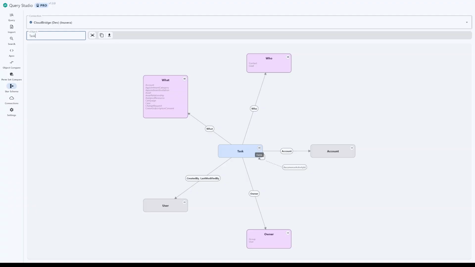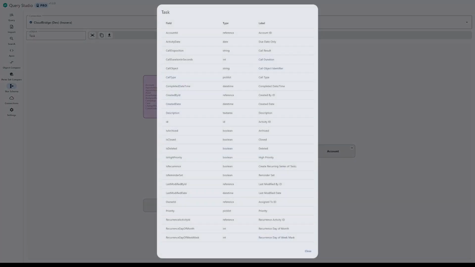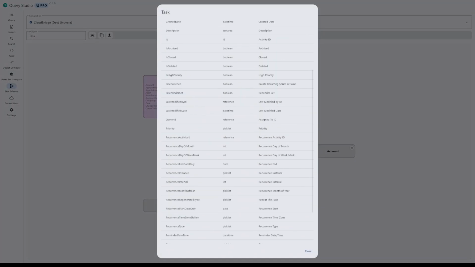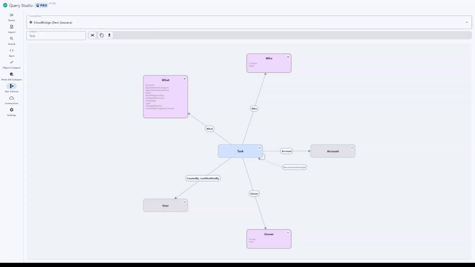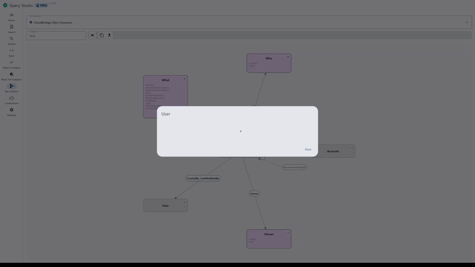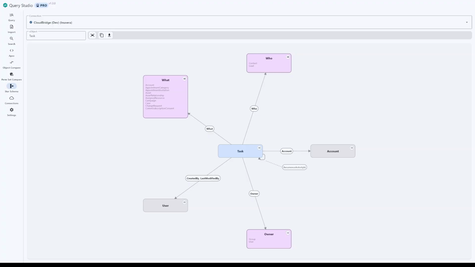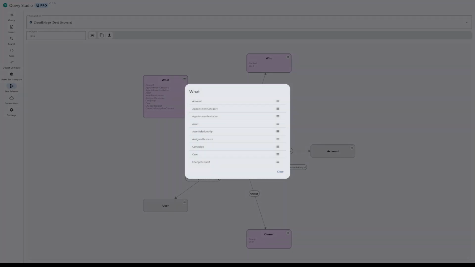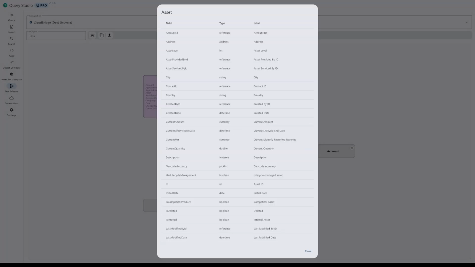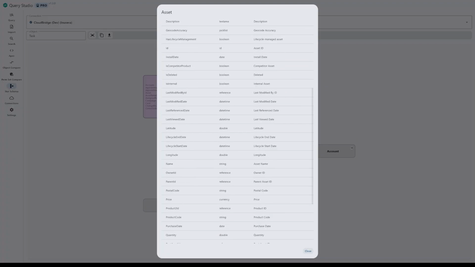So if you want to see, you can drill into, let's have a look at task. You can take a closer look at the fields that task has. And you can see related fields like user. You can take a look at that and get a view of what fields that object has, what types they have. But when it comes to a polymorphic one, obviously there are multiple objects there, so that same button presents you with the potential objects that relationship could have, and then you select the object that you're interested in and show the fields in that object.